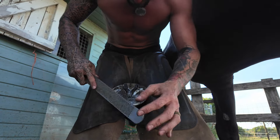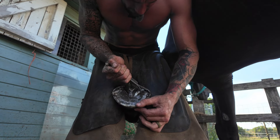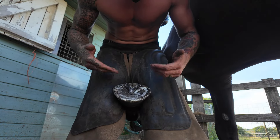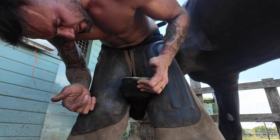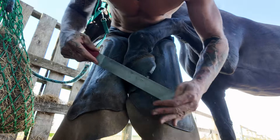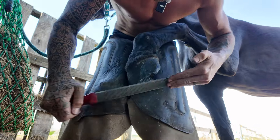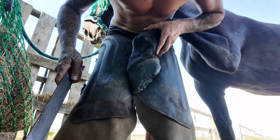And that is all we need to do. You don't want to be a hero with this sort of foot. We just want a nice safe job and a shoe to securely stay on there for the next six weeks. I'll dress this wall up — it's holding on for dear life, no good to anybody, but it's not too bad.